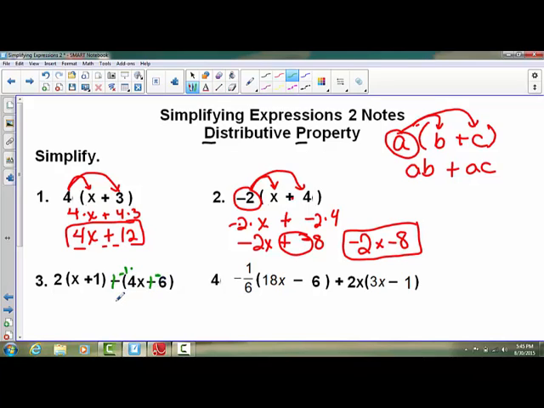So what that's going to look like for us is we're going to have plus here, and we're going to have negative 1 times 4x plus again, and then we're going to have negative 1 times negative 6. Okay? Up here, this was pretty straightforward. You just had the 2 times x and the 2 times 1, so that was 2 times x plus 2 times 1. Okay, so we clean that up. Here we'll have 2x. Here we'll have plus 2. Here we'll have plus negative 4x. And here we'll have plus 6.